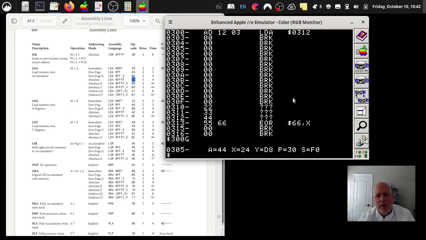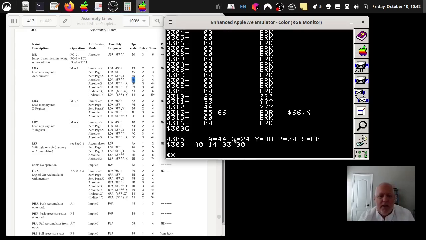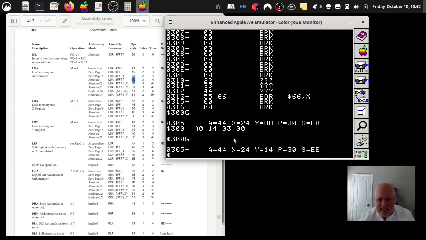So now we know how to do that. Well, let's put a number into LDY, right? So we're going to go 300 colon, and then which one do we do for LDY? Well, we look for LDY immediate. It's A0, and then the address, which let's pick an address. I want 66 in there, which I know is at 314. Okay, so I'm going to put the 14 and the 03 and the 00, and then we're going to run it, and we're going to expect that, I guess we're doing Y, Y is going to have 66 in it.